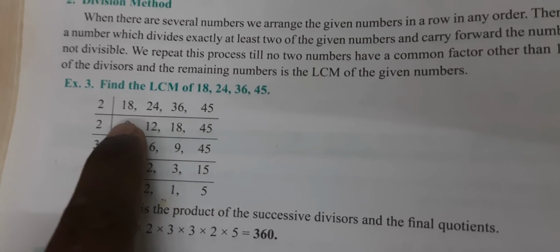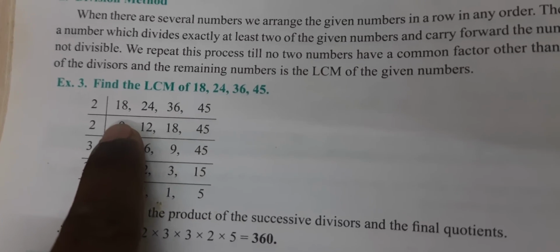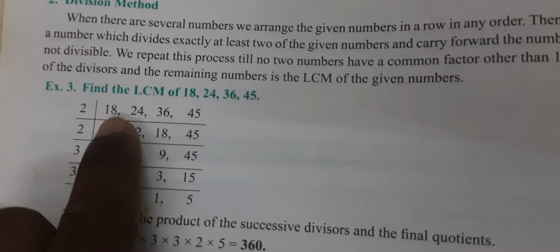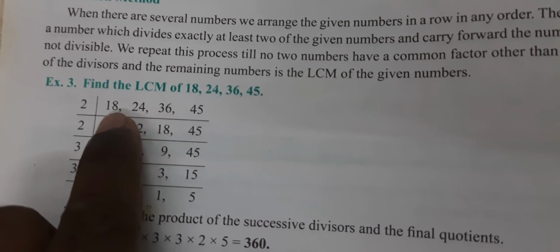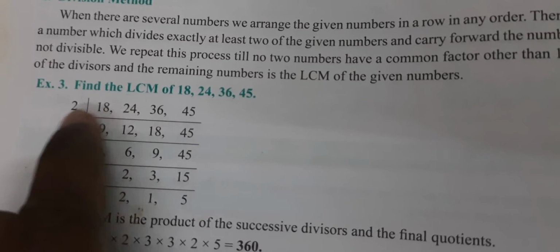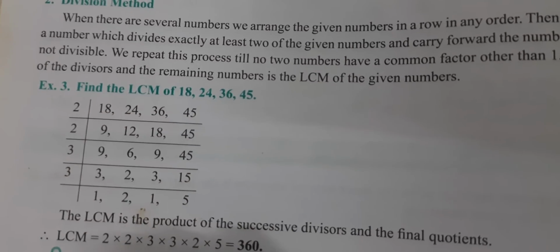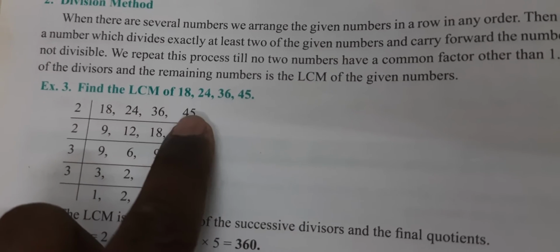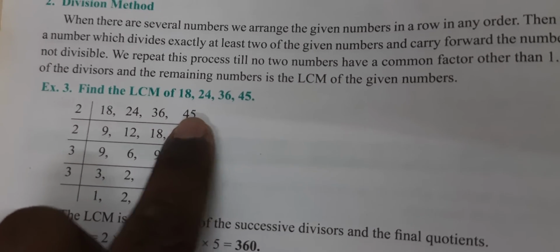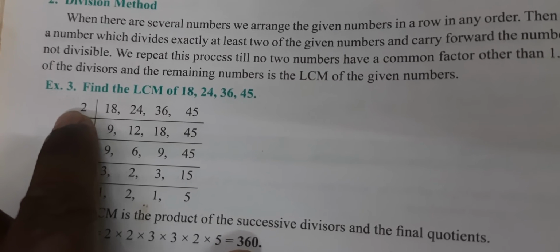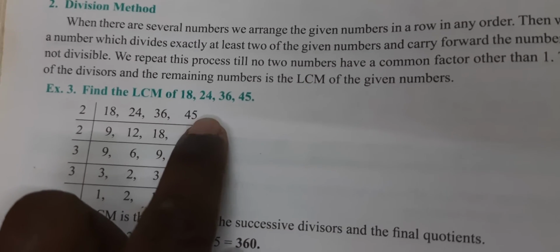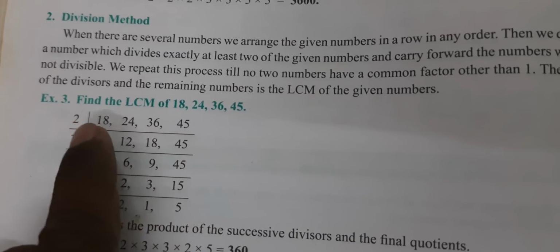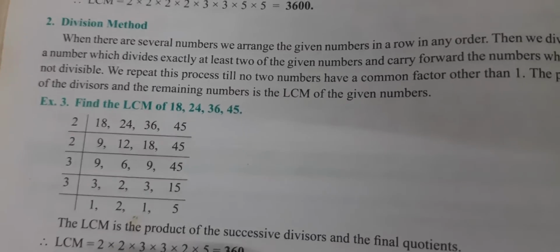But there is a rule for finding LCM in this combined manner. It is not possible every time to find one table which can divide all the numbers. Right now 18, 24, 36 and 45 cannot be divided with 2's table. 45 does not go with 2's table. So what is the rule? That at least any two numbers should go with one table.